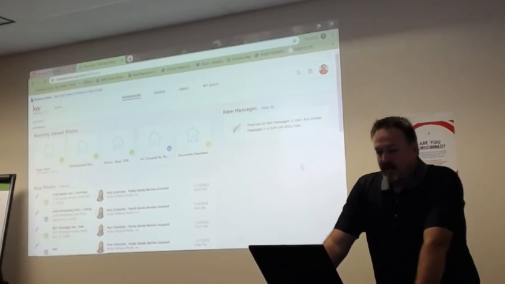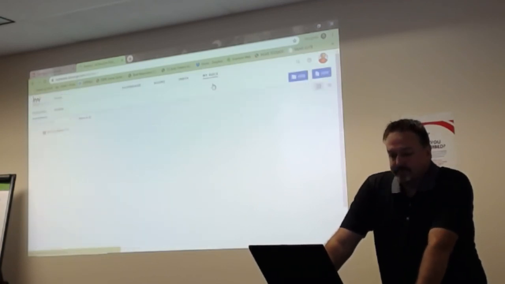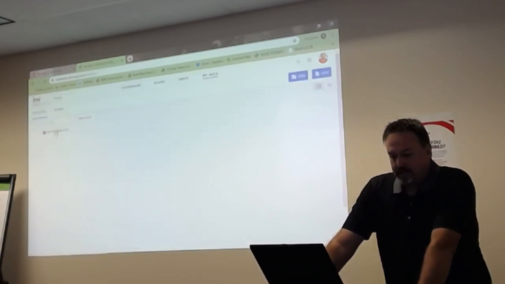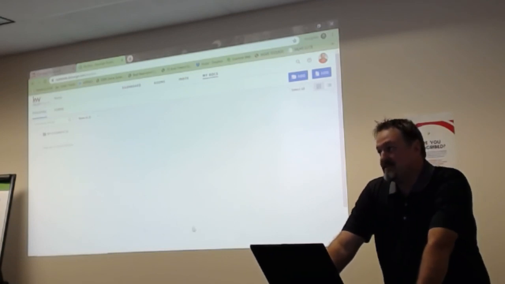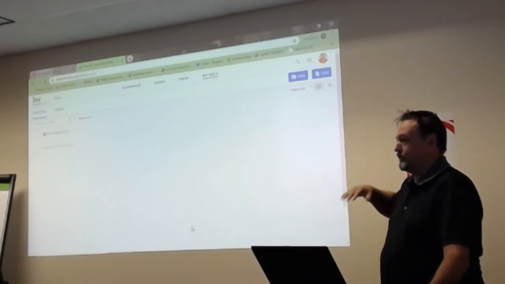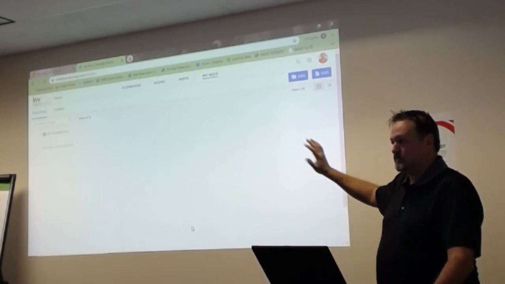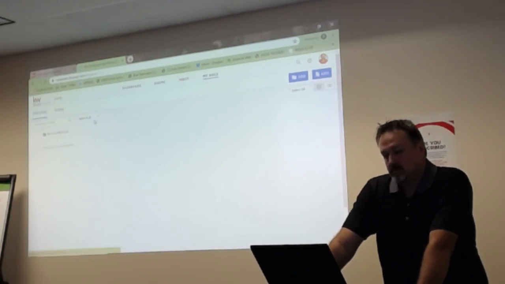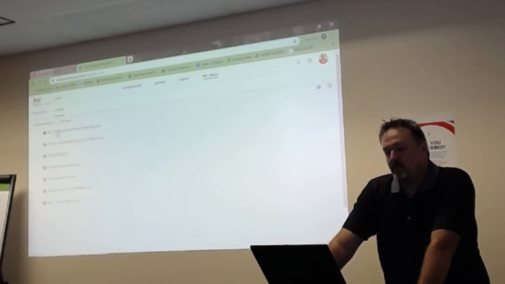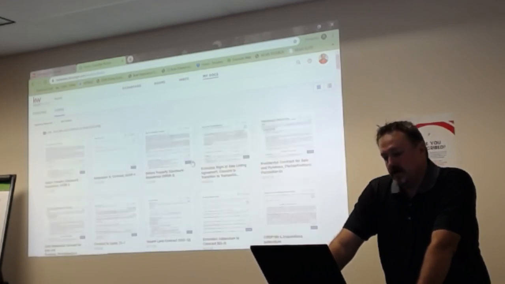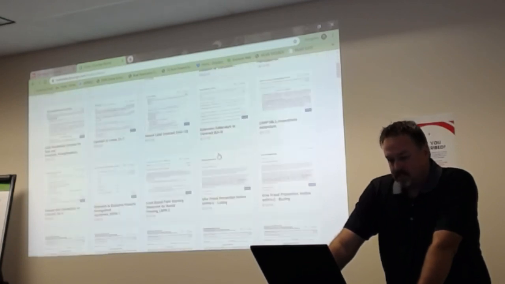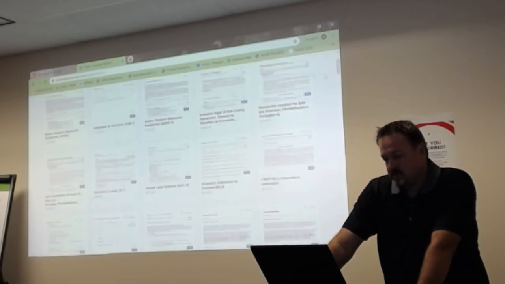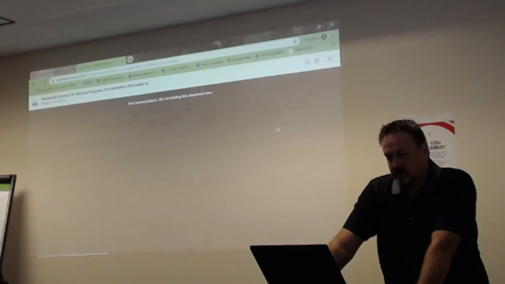If I go to my docs right here and I click on my documents, there's nothing there because this is kind of like your own folder for you to store whatever it is that you want. So you get some storage space in here too. If I go to forms, then here's where all the forms live. If I go to Florida Association of Realtors and I want the as is, so let's see, is that the crisp? Yeah, so I'll just take this one because I'm tired of looking for them.